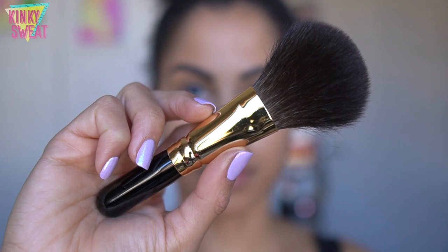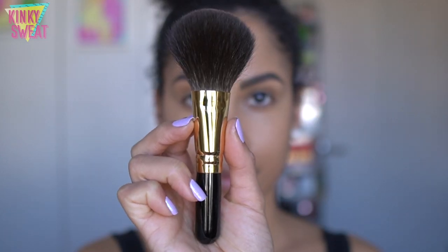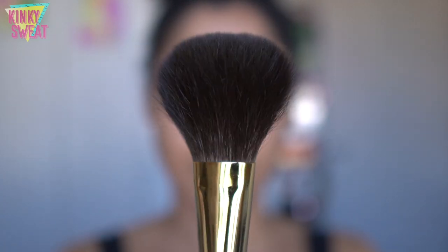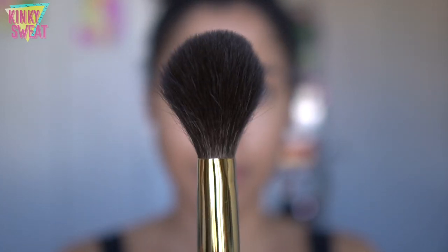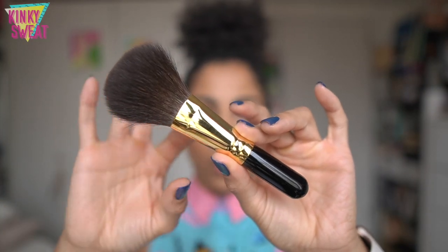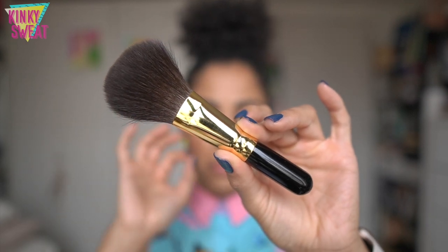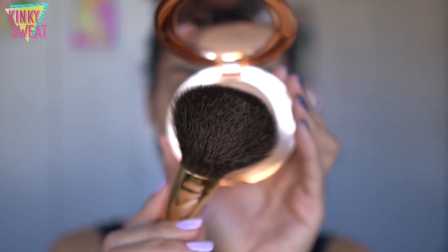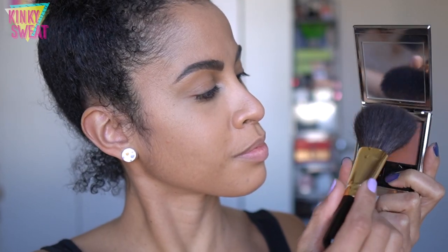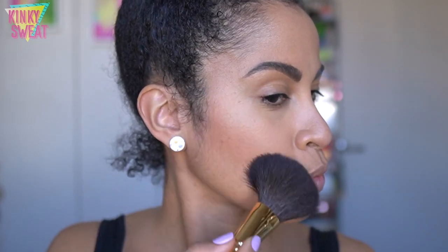First up, we have the GP1 powder brush. This retails for $93. It is made with gray squirrel. With its wide, flat shape of bristles, this brush is ideal for sweeping finishing powder across the face. And again, the size of the brush and its compact design with the longer gold ferrule just makes it beautiful to behold. On the demo, you saw that I used the GP1 to apply my Charlotte Tilbury Airbrush Flawless Finishing Press powder, as well as the Suqqu melting powder blush in Tomoshibi. Gray squirrel has a much softer pickup than goat, but I think it's ideal for normal to drier skin types.